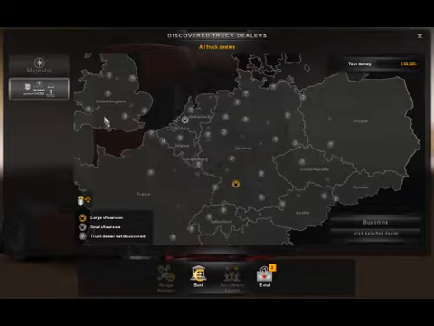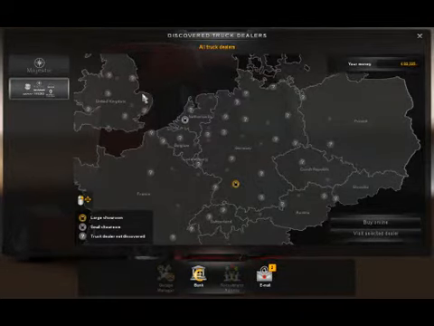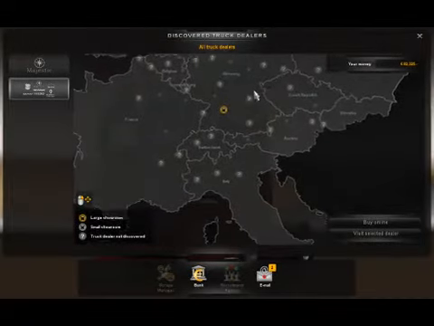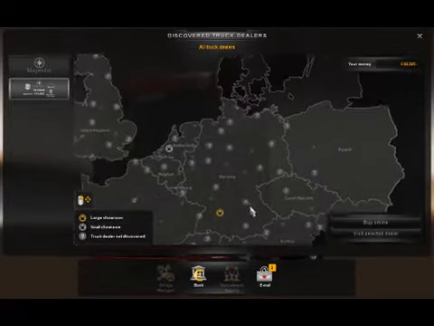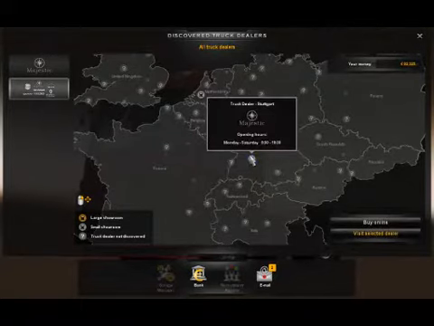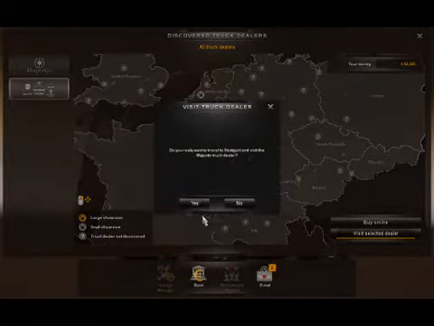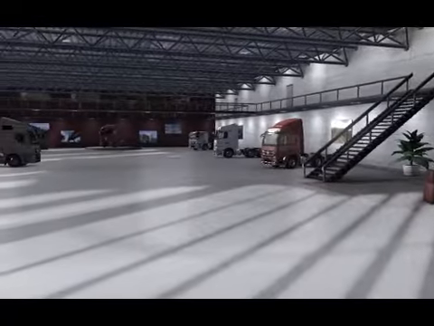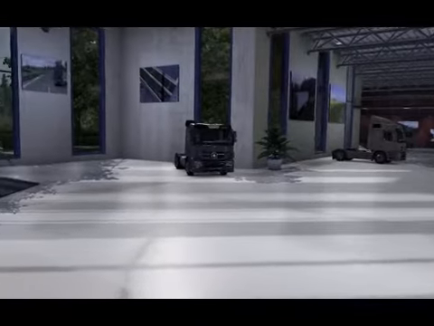Before we get started, I wanted to show you around some truck dealerships. They're both majestic. I don't know why we can't go down there anymore. So I'm going to show you what the truck dealerships are like. This is a majestic truck dealership. It looks very similar to the first one.